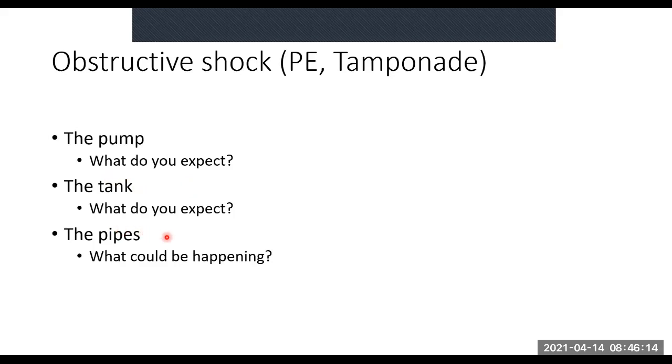And then in the pipes, particularly in the femoral vessels, what would you be looking for? Not only femoral, but let's say popliteal vessels. What would you use your ultrasound to check for? You'd look for DVTs, all right, to see, listen, is this a pulmonary embolus or not? So that's what we'd be looking for.